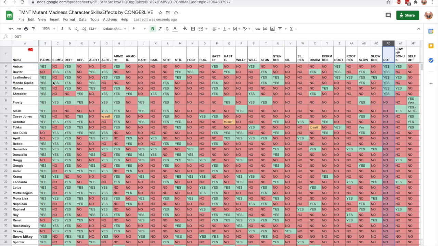But you want April basically in everyone's team. She's just amazing. I think my new opinion is that April is the #1 character in the game because everyone has access to her. Where like Zorax, not everybody has access to Zorax, and Frosty, not everybody has access to Frosty. So April's probably definitely the best and most highly used character in the game. So that's just one example of what you can do with this list.